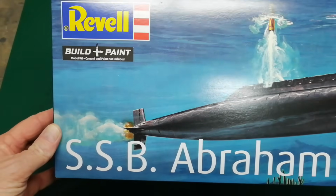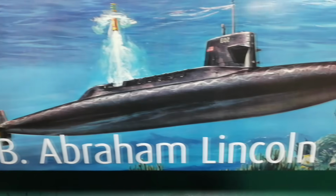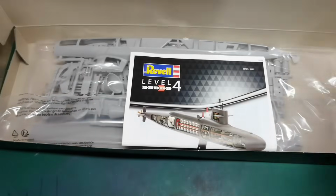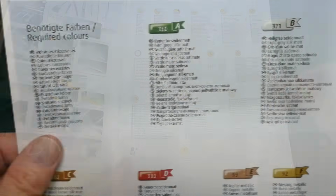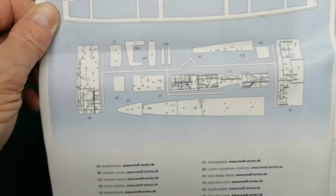Build and paint. Novel. So I've already had a quick look inside the box. When I bought the kit, I couldn't wait. But now we're going to have a closer look in detail. Now the paint guide I'm going to follow religiously, as I haven't got a clue what colour subs are inside or out, as I'll find out later.